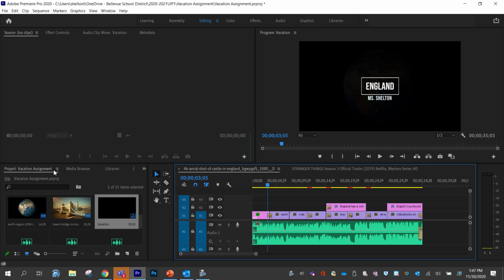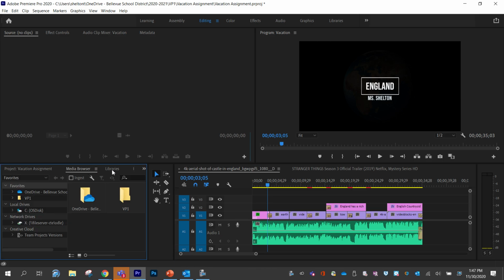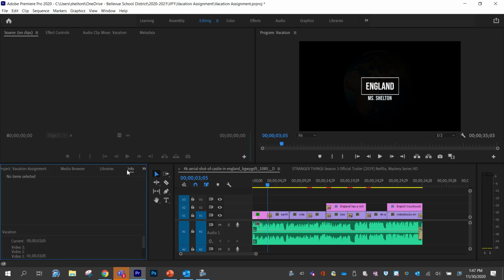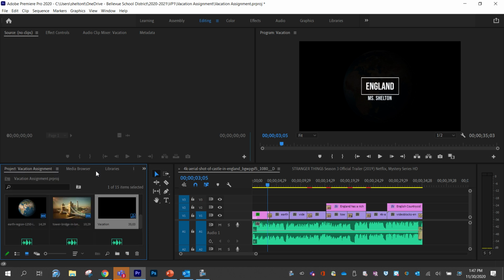So if for some reason you have clicked on one of these other tabs that's in here, we're not going to get into what these are, but if you ever end up kind of lost and you've lost your project window, it should be in the project tab right here. You can also click on these little double arrows and navigate to some other tabs, but the project window should always be here. Generally, it's going to be over here on the left, but I'll show you sometimes it's not going to be over on the left, and that's okay.